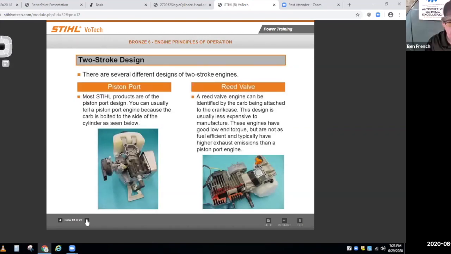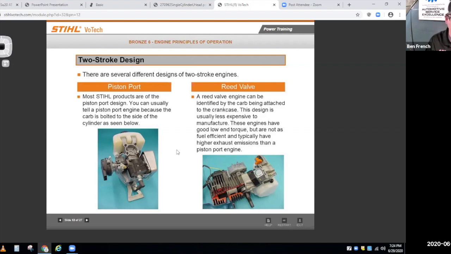They talk about different types of 2-stroke engines, reed valve engines versus piston port engines. This is the certification that lines up with the basic engine stuff we're doing this week.